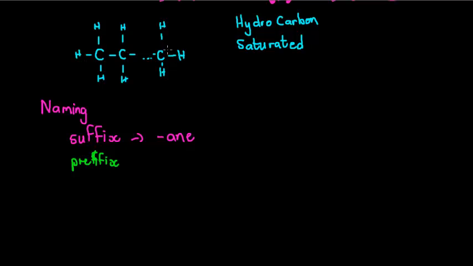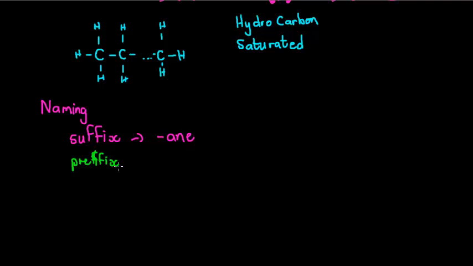Now I say longest chain, we wouldn't count all of the carbons in the compound, because sometimes we have branches. So we'll find the longest chain of carbons. That means I go from one carbon to the next carbon to the next carbon, and whenever there's a split, I choose the route that has the most carbons in it. We'll do some examples and then it would make sense.